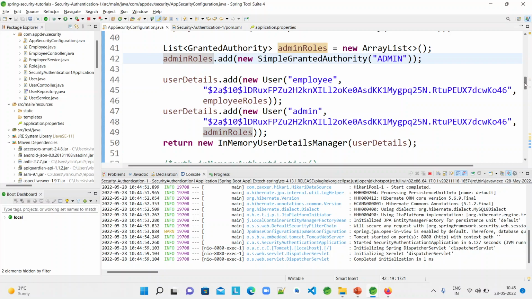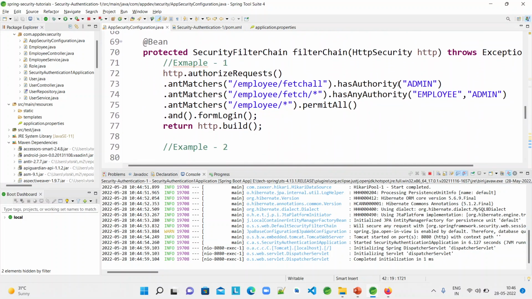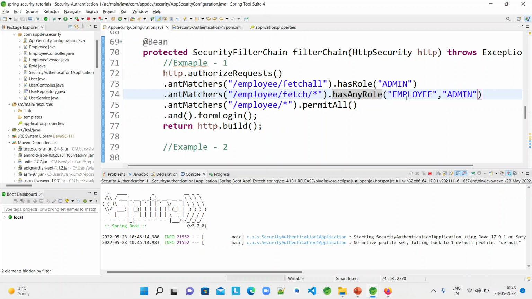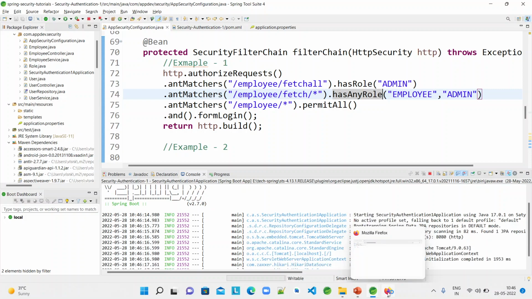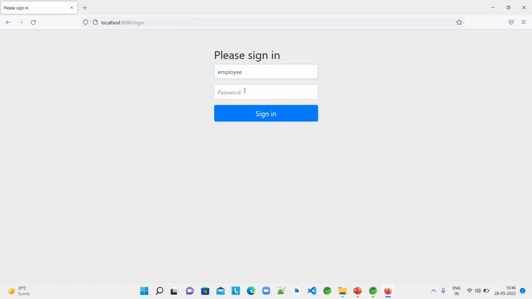So whenever we are using granted authority, we have to call the has authority method. Otherwise, let me call the has role. Then we will see what is the difference in using them. It's all fine. Let me hit employee fetch by ID with the employee user.